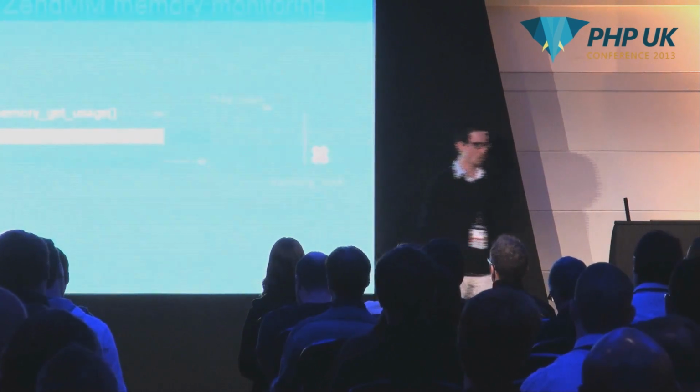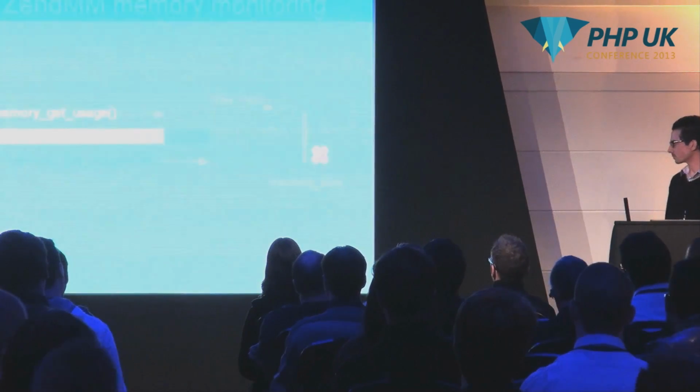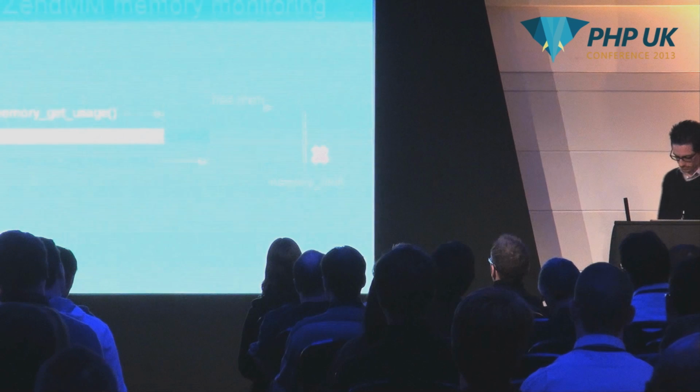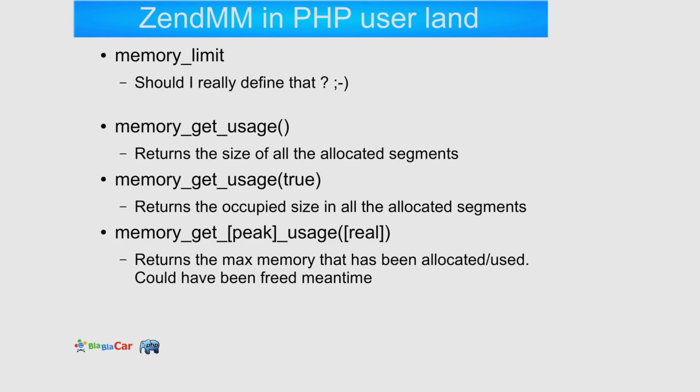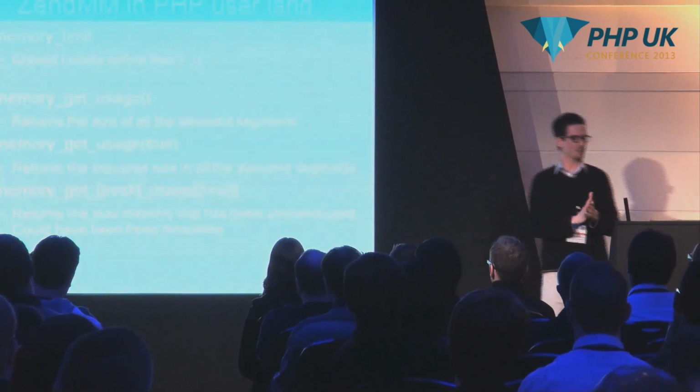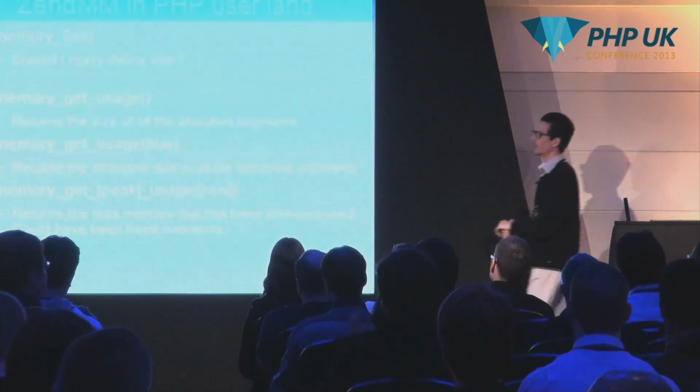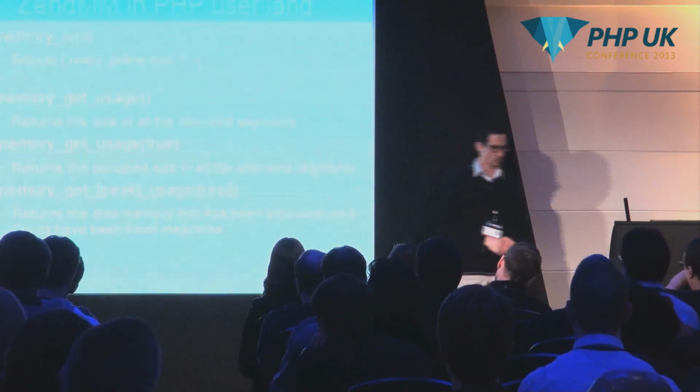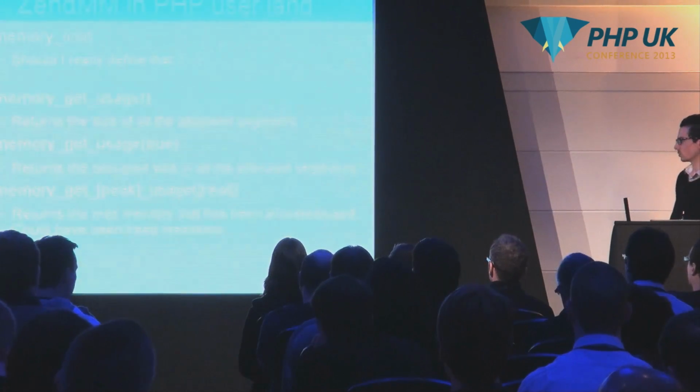And you have a memory limit that you all know in the PHP configuration file or through ini_set. You should know this. So memory limit, you know it. memory_get_usage returns the size of all allocated segments, and memory_get_usage real returns the occupied size of all allocated segments. Okay, so don't be tricked. Be careful about that. And peak usage, it's just a marker. You know, you allocate, so it remembers how many bytes have been allocated, and then you free, but it still remembers the mark. And then you have memory_get_peak_usage. It's the maximum memory that has been asked from the system by PHP. Okay, so it's interesting to understand all that.